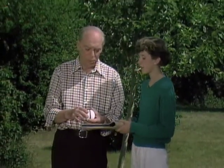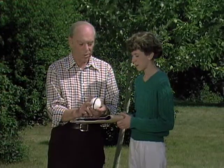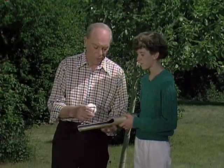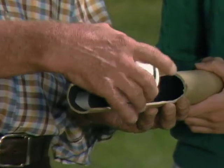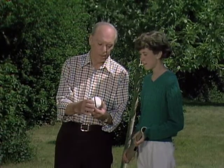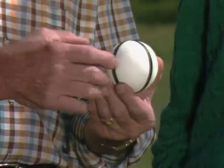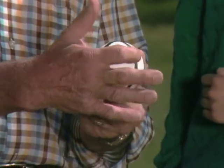Here is a ball that I've got some stripes around. A baseball pitcher, when he wants to throw a curve, will hold it like this and give it a spin. Well, that's what this tube is going to do. Then you throw the ball like this — see how it's going to give it a spin as it rolls down there before it leaves? Now, what will happen to the ball if it's turning like this and the air it's flowing through is hitting it this way? There's going to be more air pressure on this side. Right, because there's sort of friction right here.